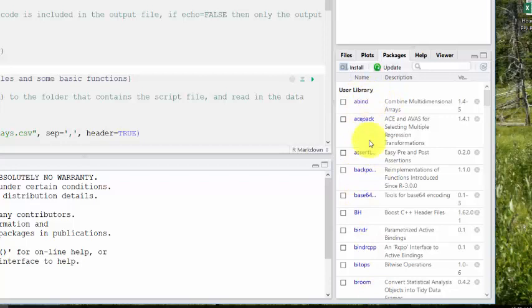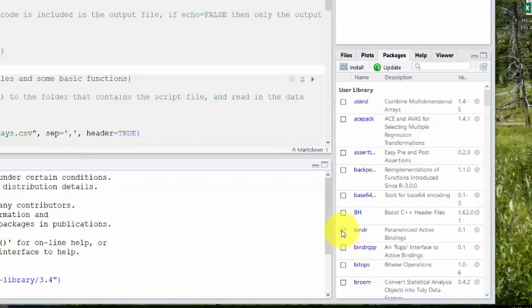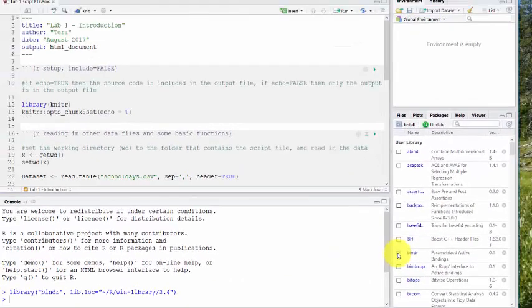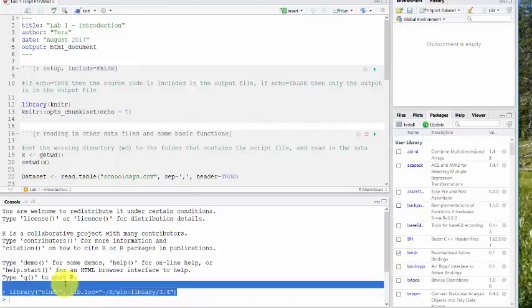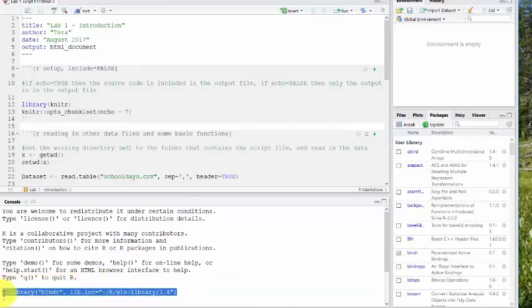And then also, here you'll see these are all the packages that have already been installed. Again, either they're part of the base model or you have installed them, and if you want to use one, you can click on it and then it will automatically load that package. So basically now you have access to whatever is in that package that you want. Notice it just added this line down here. That's the script that you could also use to load that same package. Or even just the library and then the name of the package is another way to do that.